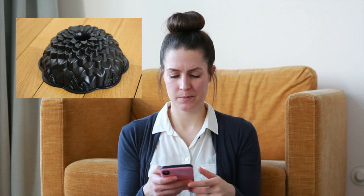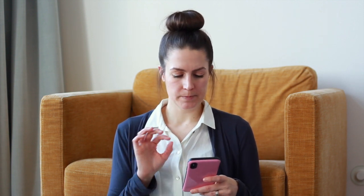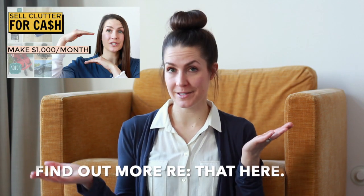The next item is a Nordic Ware pan. Some quick research tells me this is called the Nordic Ware chrysanthemum bundt cake pan — and chrysanthemum is super hard to spell, by the way. Looking it up, pans like this are going for $25 plus shipping, so about $34 with free shipping. I feel confident I could sell this for a nice profit — it only cost me a dollar. Even better, if I sell it on Facebook Marketplace I might avoid shipping costs and make even more.